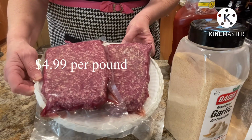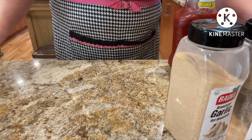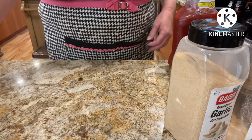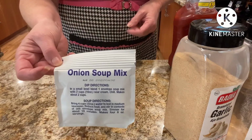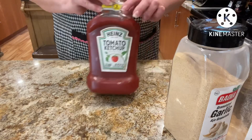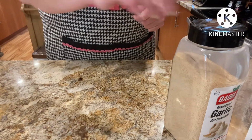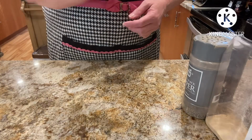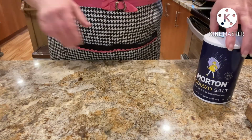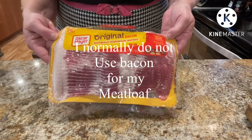At least 2 pounds of hamburger meat, some onion, a clove of garlic, an egg, 1 package of onion soup mix, some Ritz crackers, some ketchup, Worcestershire sauce, some garlic powder, some onion powder, some pepper, and some salt. And if you would like, this is optional, you could place some bacon on top.